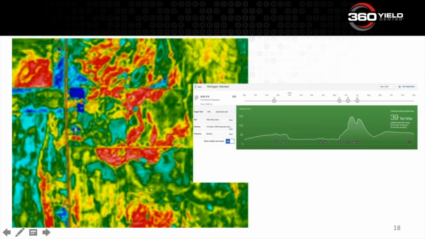And that's the beauty of all this different information. Think about that decision error matrix I showed up. The margin for error drops because you're gathering more and more of this information. Again, I sound like a politician probably waffling here, but I said there's no right rate. There's no right way of making the application, that base plus application. And there's no necessarily one way to gather this information for what your in-season rate should be.